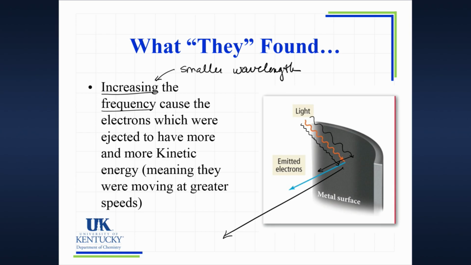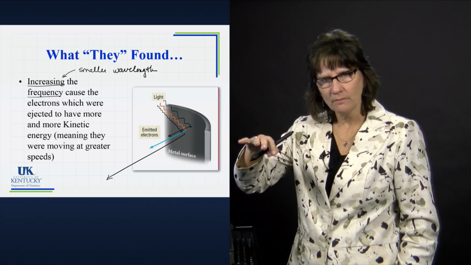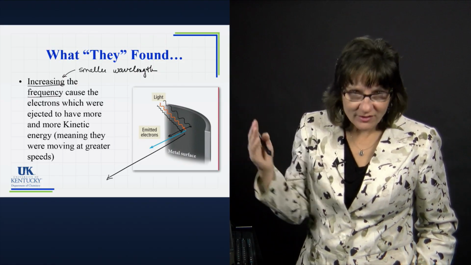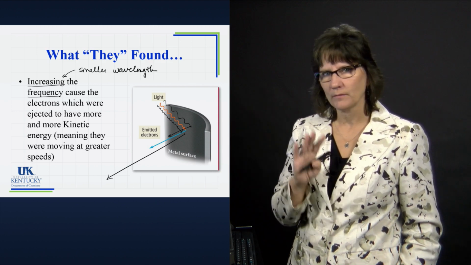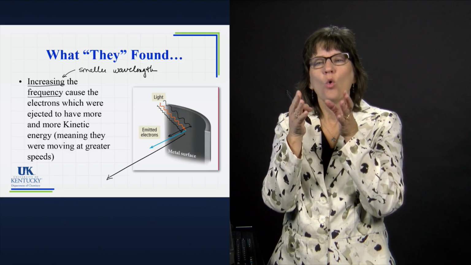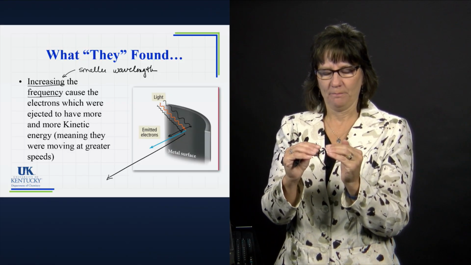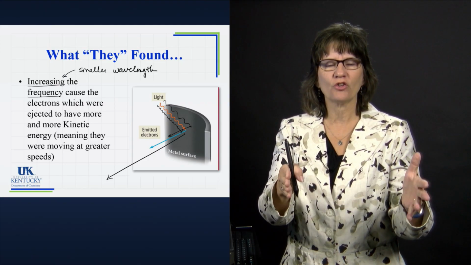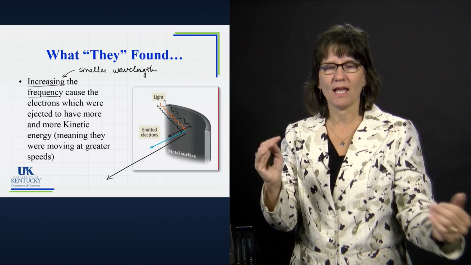This was what we called the photoelectric effect. Photo for light coming in, all right, so light's coming in. Photoelectric because we have electrons coming out and completing a circuit, and we're being able to measure the electricity. So we're going to re-emphasize what they found, all right? At some frequency, which was longer wavelengths, they found that if they struck the metal surface, no electrons would come off, even if it was very intense light.